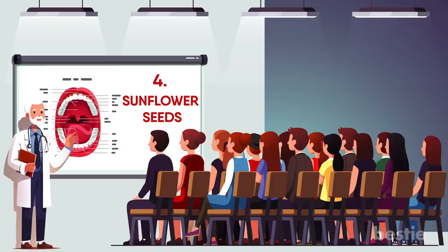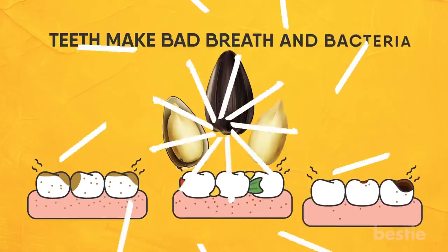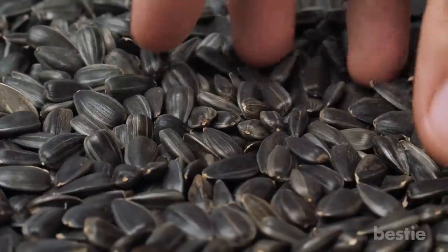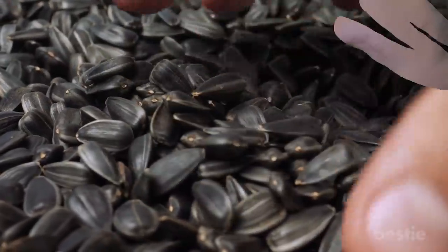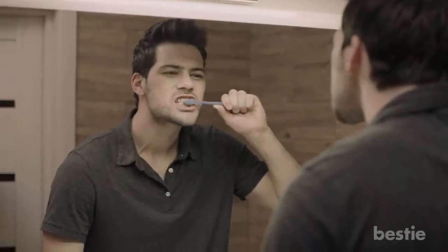Sunflower Seeds. Another way you can get rid of plaque is by chewing on sunflower seeds. When you chew the seeds, oil is released. This sunflower oil helps to pull bacteria and food particles away from your enamel, while the crunchy texture removes anything loosened by the oil. To maximize the benefits, chew the seeds until they create a pasty pulp, but don't swallow them. Instead, wet your toothbrush and gently brush your teeth with the pulp. This gives the seeds more direct contact with the surface of your teeth, while the added pressure of brushing removes more plaque. After you're finished, rinse your mouth out with water.